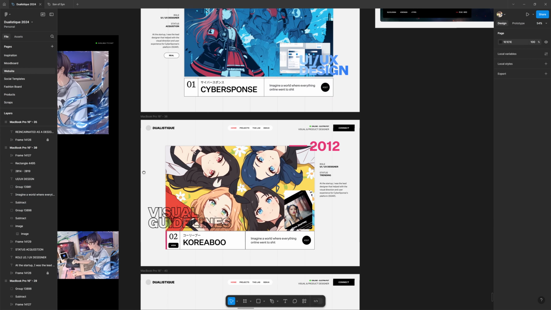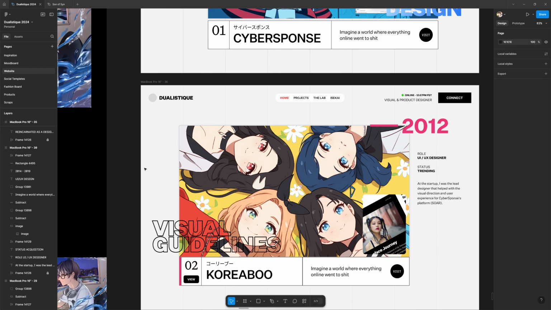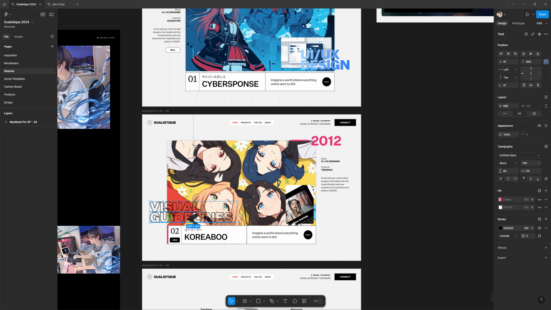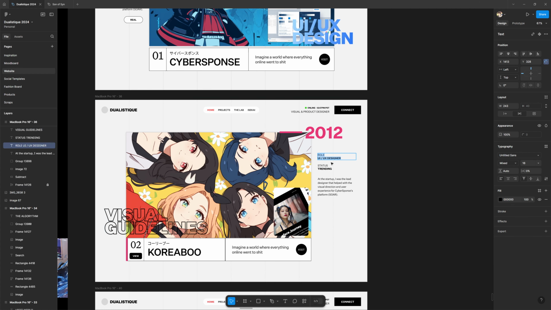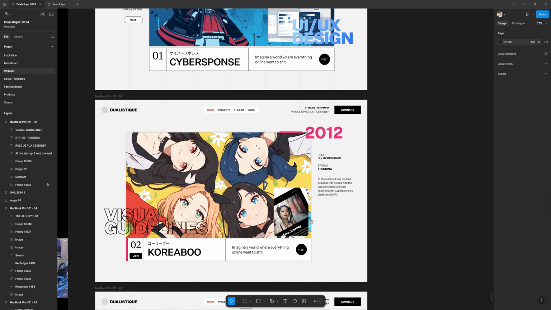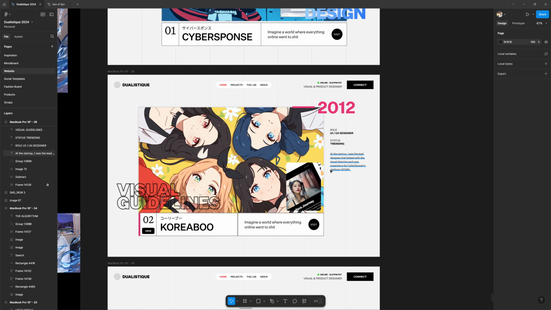As we scroll down to the next one, you can see that we have a really cool picture messing around with text. And then finally, design, showing the roles that I've done, the status of it, and potentially some text about it just to hopefully lead them in to click on the visit button or click on the image to continue further.